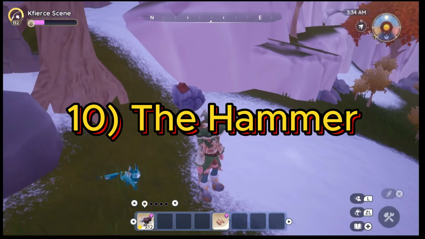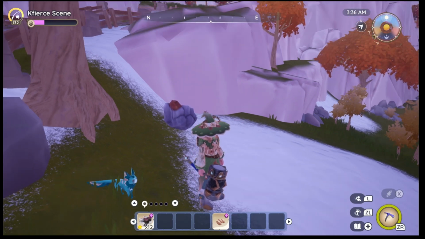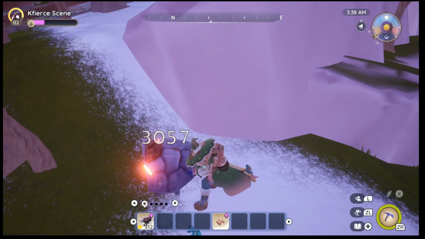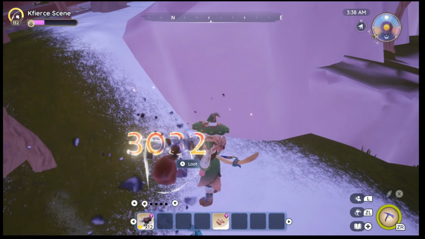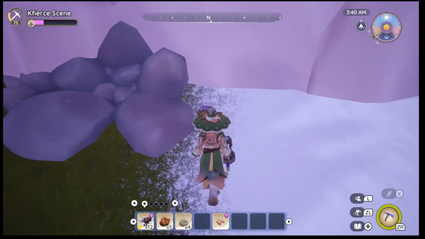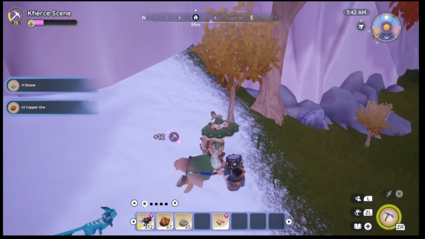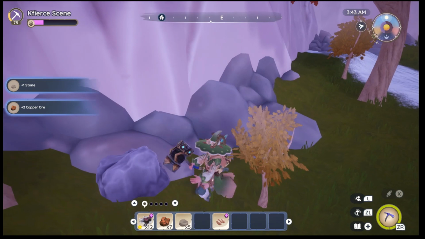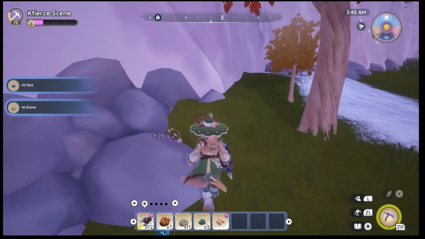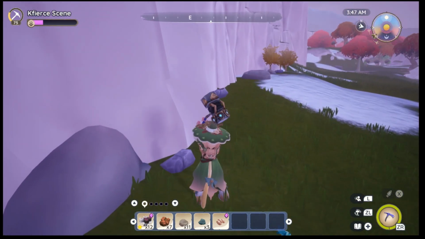And now let's go into number 10, which is the hammer. This tool skin for the pickaxe is literally everything. I'm obsessed with it. Now, I only put it as number 10 because it does come with the bow, and to be honest, I don't really care about the bow. I literally bought it because smashing things with a hammer is so much fun. Just walking up to a rock and being like, wham, bam. I'm obsessed. I love this hammer. And that is why it is number 10.